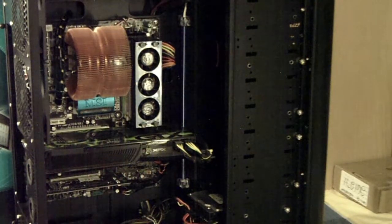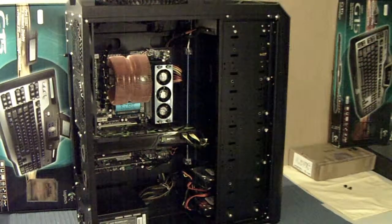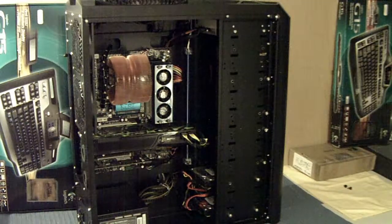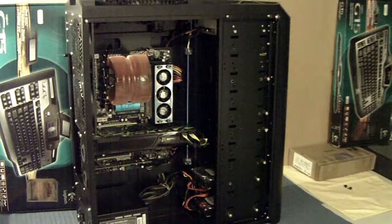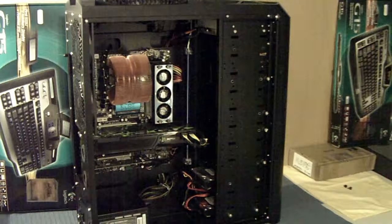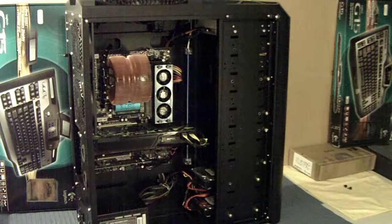So, I'm running a Q6600 on a MSI P6n. You know what? I don't even remember. Yeah, it's a P6n SLI board. It was the N4 650. Yeah, an SLI. That's what it was, 650 SLI. I don't know. I built it over the original system over 2 years ago, and I'm starting to forget what's in it. It's a little difficult.